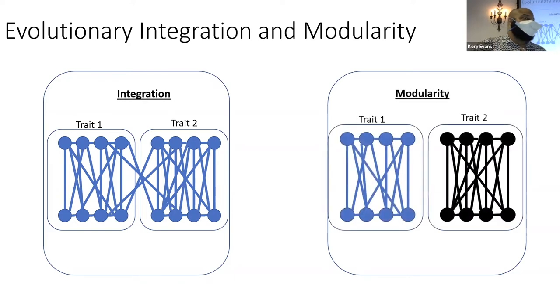The next case is trait modularity. Modularity at first glance looks like the opposite of integration. However, I would argue that it's actually a special case of integration. If we focus on trait 1 here, as you can see, most of the subtraits and little nodes here are actually fairly integrated. So if a mutation occurs in trait 1, it gets fairly evenly distributed within that trait complex. However, you don't necessarily expect to see it reflected in trait 2, and that's because there's a breakdown in signaling, resulting in a modular signal or a kind of modularization of the traits. So these are the two cases we'll be discussing today, and now I'll explain their macroevolutionary consequences.